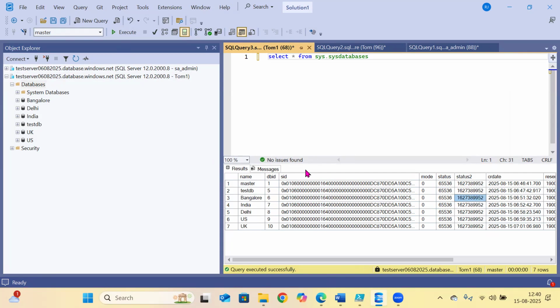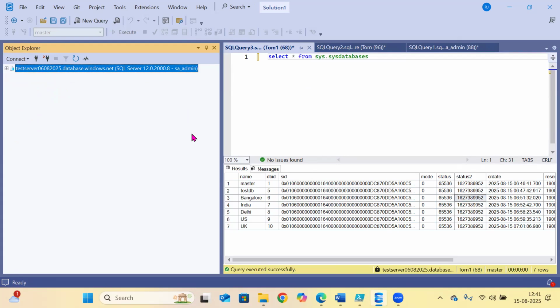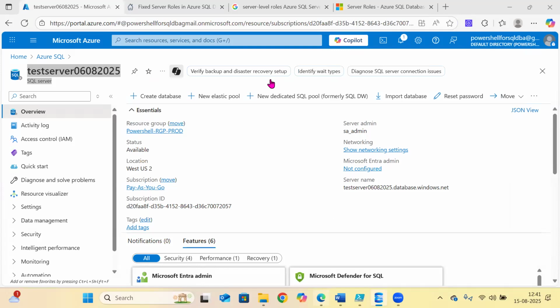But if you are giving access to any one database, Bangalore, Delhi, or any database you are seeing here, then while connecting from SSMS, you have to change the default to that database only. If you have given access to two databases, you have to select any two, because it is database level, right? It is not instance level. PaaS is database level, and the use command will also not work here. Right. So I hope it is clear for you. Now I will go and touch something called server level roles, right?